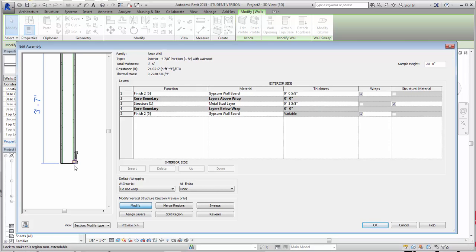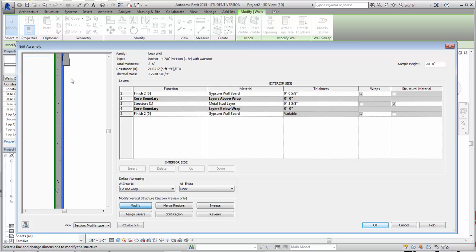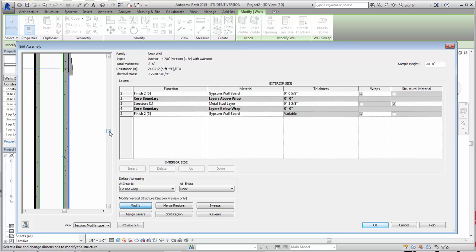I'm going to unlock it and see if I can do something here with this thing. See, it's still showing the whole thing right there.